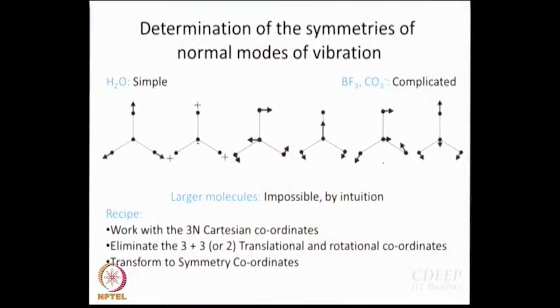And then transformation to symmetry coordinates is something that we are not going to do, but we will at least talk about. You know already, right, that everybody has studied IR spectroscopy at some level or the other. So, in a carbonyl molecule, what is that 1700 band? How do we say that that is because of carbonyl and something else is because of CF or whatever? We will learn a little bit of that. So, you start with 3n Cartesian coordinates, build a reducible representation, then decompose it.